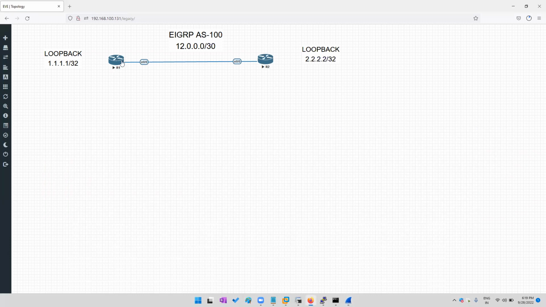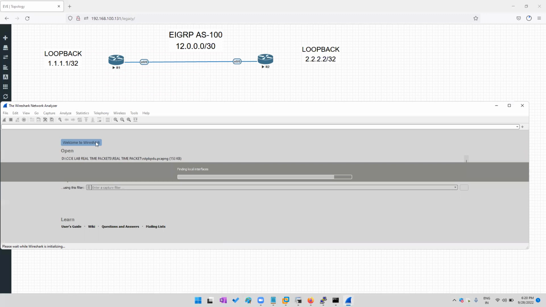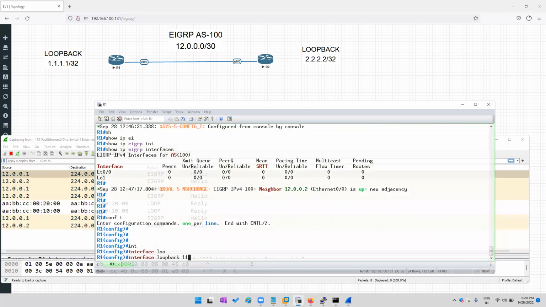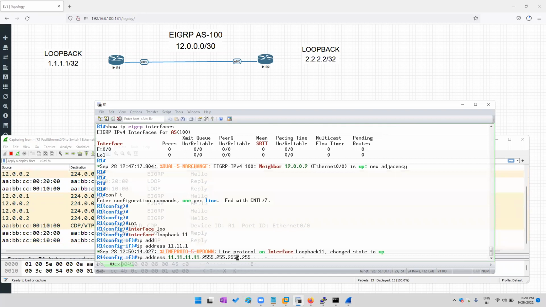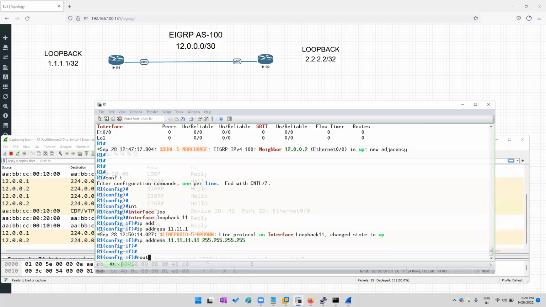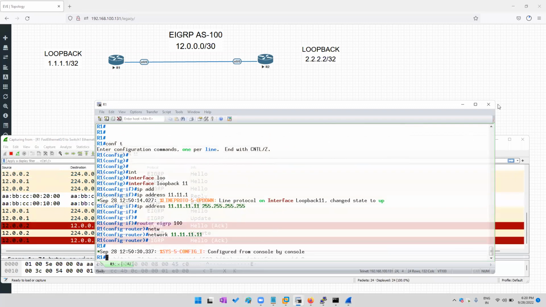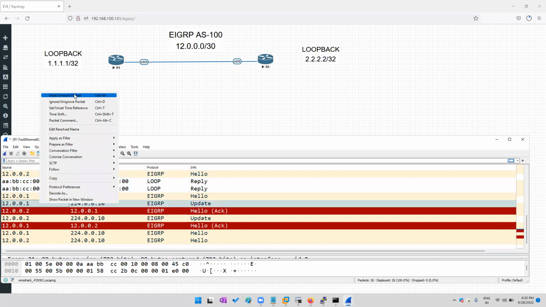Clear? Now, after some time, again we try to capture. After some time, if R1 gets one more branch active on its side, then what will happen? In the RIP protocol, we send a full update every 30 seconds. We are creating one more loopback 11, with 11.11.11.11 and mask 255.255.255.255. This loopback is a new branch, and in EIGRP we advertise 11.11.11.11. Enter. Now R1 sends an update message again, but is router 1 sending a full update, null update, or partial update in this update? Null and full are already done. Now we are sending a partial update. Which network is newly connected to R1? 11. So verify. This one is the R1 update message.